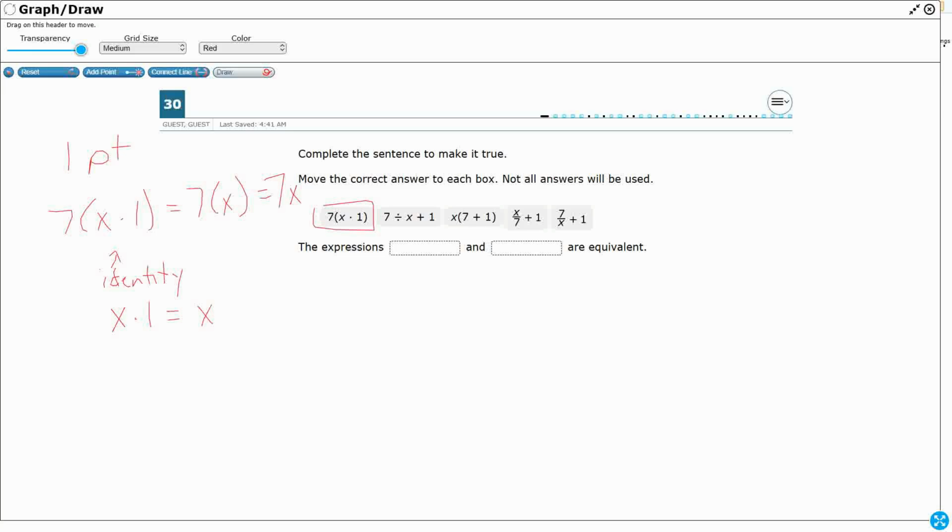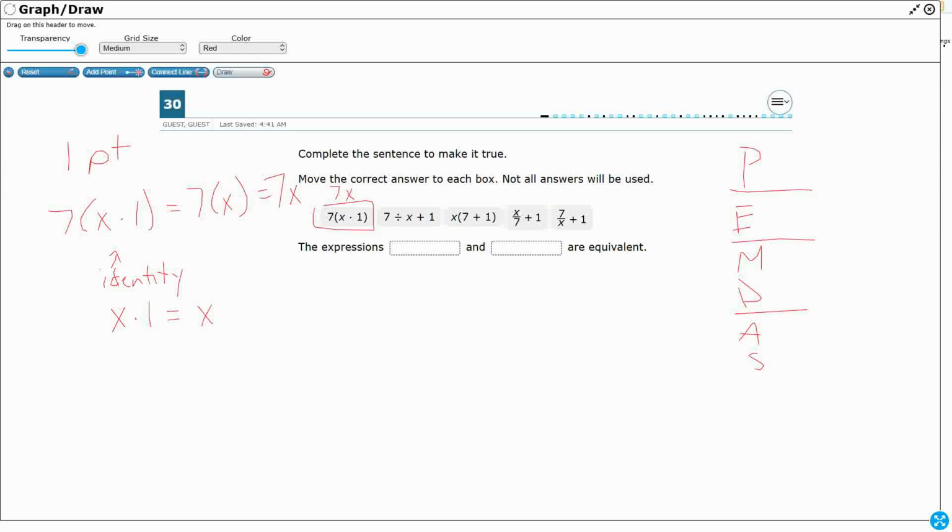All right, so let's rewrite this. This is really 7x. We're going to simplify that. Now we've got division. So we've got 7 divided by x plus 1, order of operations. Remember we have our order, and we always do parentheses first, exponents, multiply or divide before we add or subtract. So I've got a division there. So what we need to say is 7 divided by x.